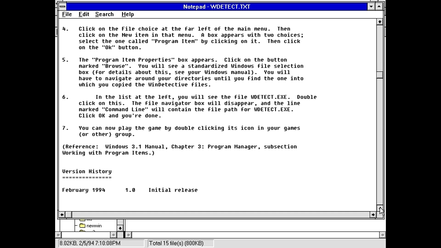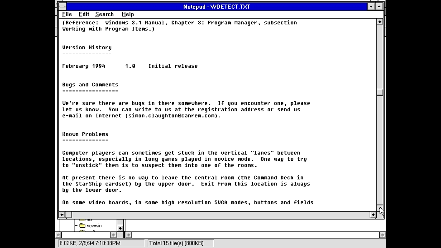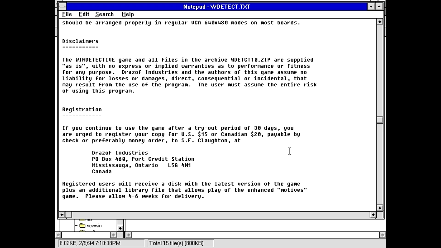So installation instructions, version history. Oh, February '94, so this is a later Windows 3.1 game. Hang on a minute. So it comes with a Starship card set. There's certain lanes you can go through. And it's a detective game. Why do I get a funny feeling this is going to be like Clue? You guys remember Clue, right? Those board games like Colonel Mustard with the fire poker in the study or something like that.